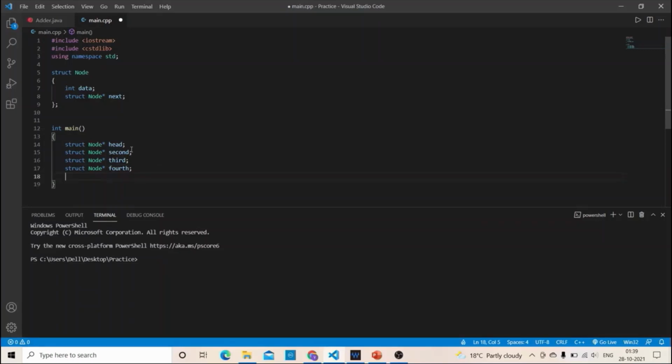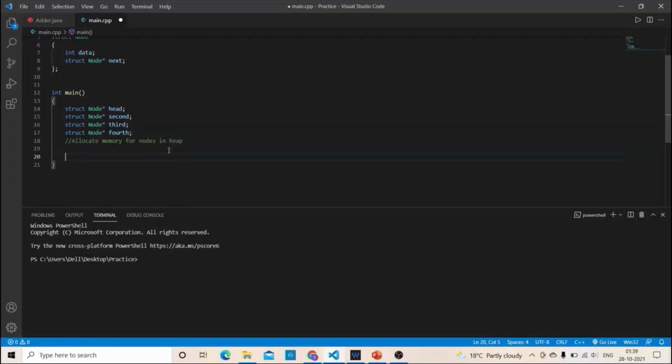So now the next thing which we have to do is allocate memory for these nodes in heap. So how do we do that? For this we are going to use the malloc function, which was introduced so that we can allocate the memory in heap using dynamic allocation.